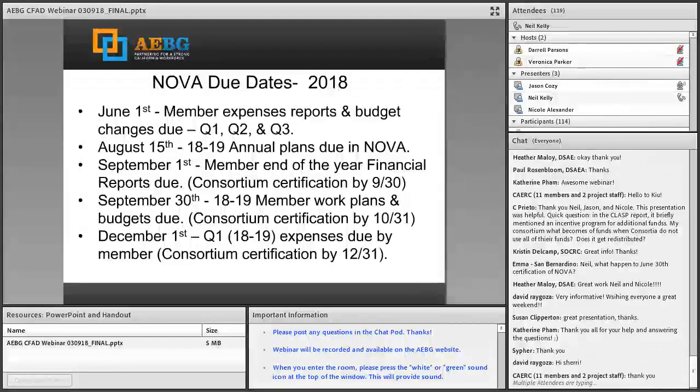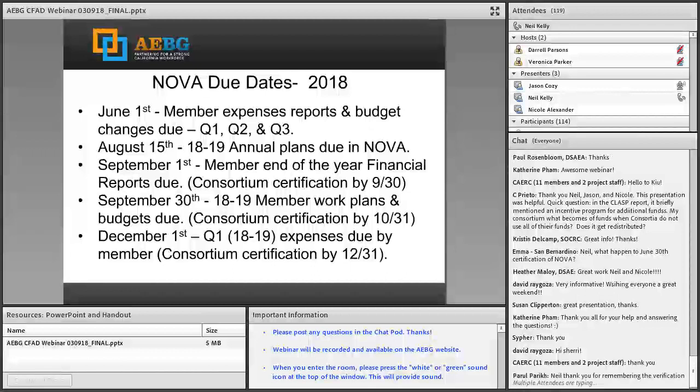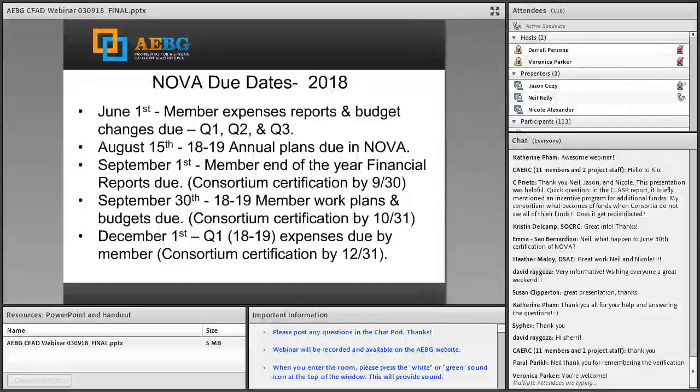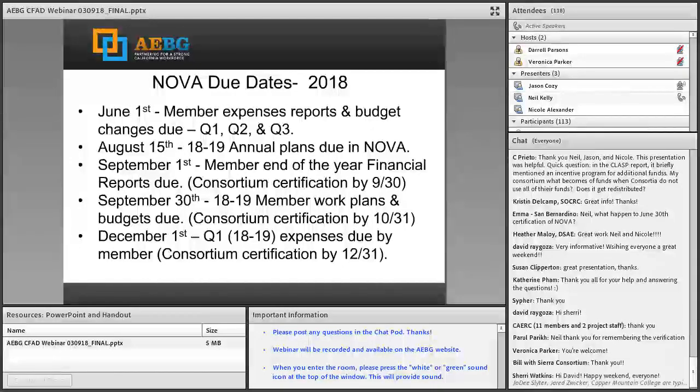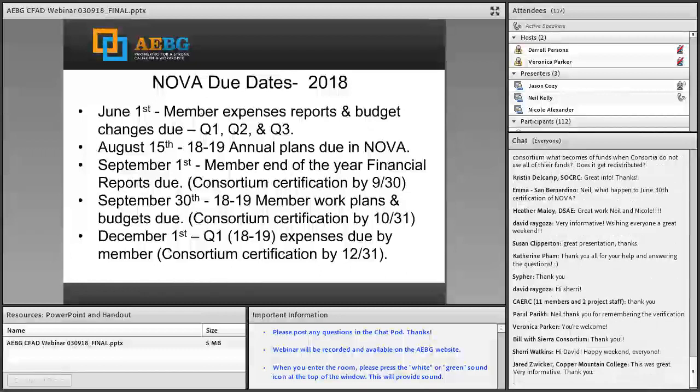There was a quick question from Corley about the incentive funds from the class report. Oops, I missed it. Sorry, let me answer this. What becomes of funds when the consortia do not use their funds? This is a good question, and we have 1 minute. If you don't use your funds, so let's say 16-17 funds will be ending at the end of the year, if you don't use those funds, they go back to the general fund.